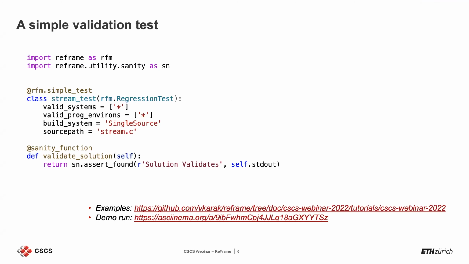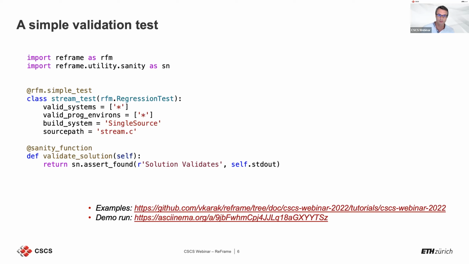Yes. Okay, thank you. So here is a pretty simple test. Now the whole presentation will take the STREAM benchmark as an example, and we will build on top of it, starting with a very, very simple thing that only validates the solution, as the one that I'm showing here. We'll make it flexible enough, and then we will practically go from our current machines, our current laptops, up to running it on Dane, with several different compilers and so on, with practically no changes to the final test. So here is how a very simple and basic test in ReFrame looks.